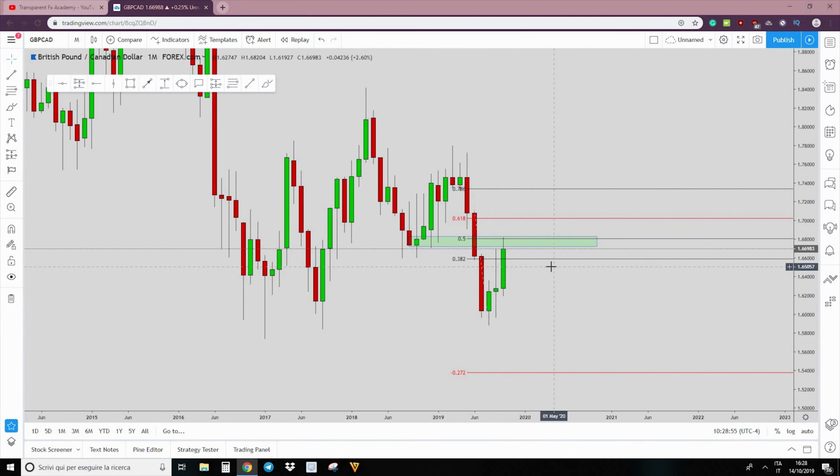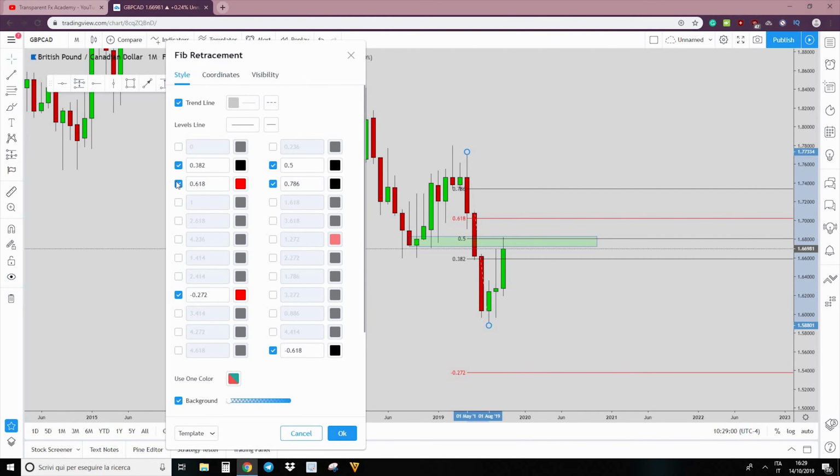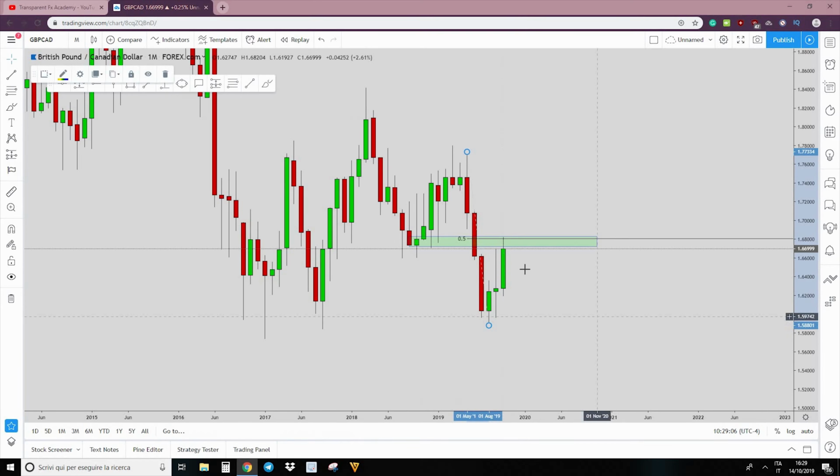By doing this, the first thing you quickly realize, I can also make it easier for your eye by deleting the unnecessary levels, you can immediately realize that what the market is actually rejecting is the 50% Fibonacci. And this 50% Fibonacci is exactly at the neckline of the M formation from the monthly time frame. So we have a very strong confluence of the 50% Fibonacci and the neckline, which is the previous support turned resistance.